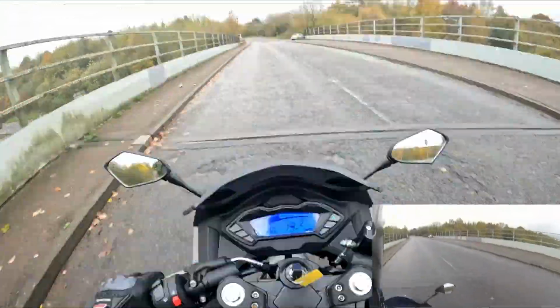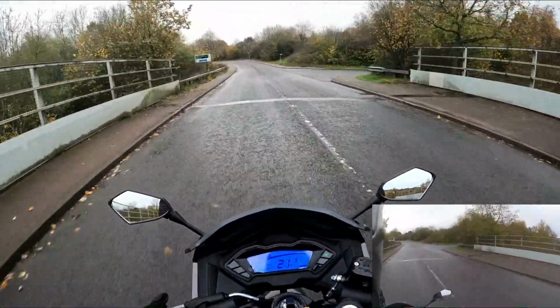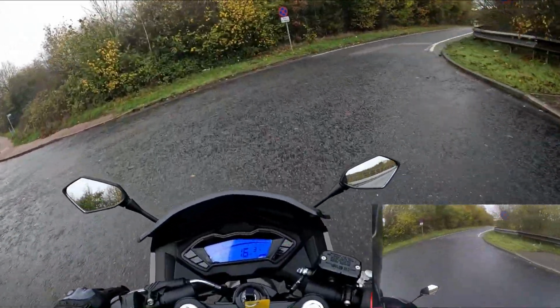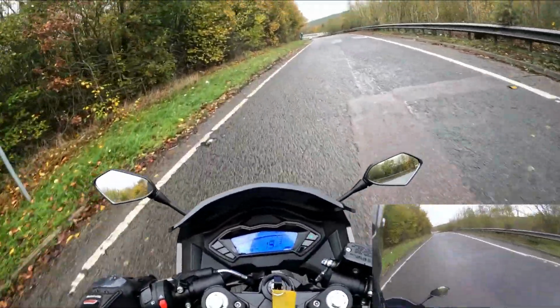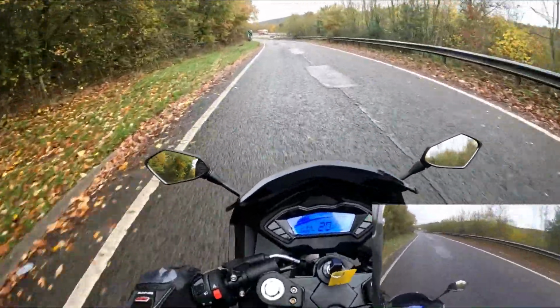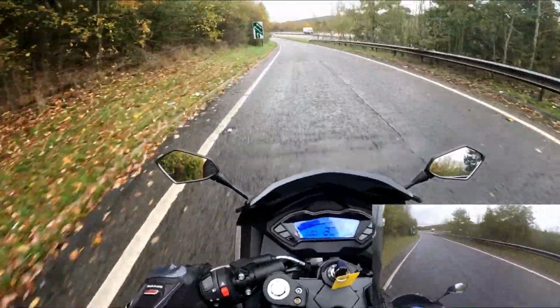Now the only difference being with me, being a longer legged rider, I find it hard to get my knees tucked in under the tank unless I shuffle my toes up onto the pegs. That is the only thing with this. But I can ride this comfortably, as long as I shuffle my feet about.